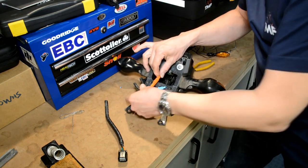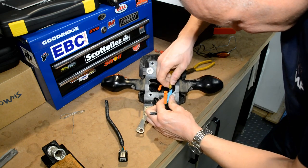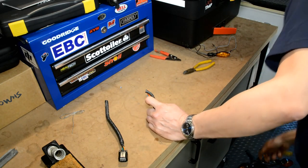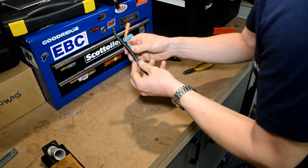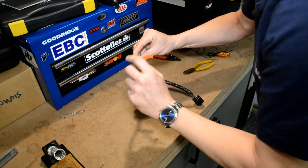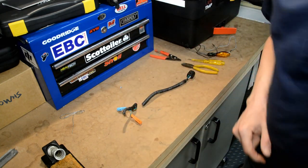I don't think I need a screwdriver for that. Lift and pull. There we go. Lift and pull. Bingo. Right, now I can trash that. Now what I've got to do is solder those wires all back together again. What a pain. So I've got that, and then strip these back so I can solder those onto the new brake light, and then I can plug the indicators into there and we should be good. What a nuisance. Oh well, recovered.